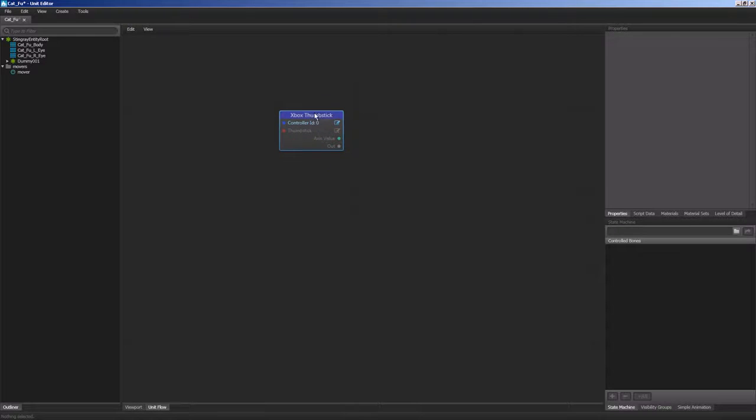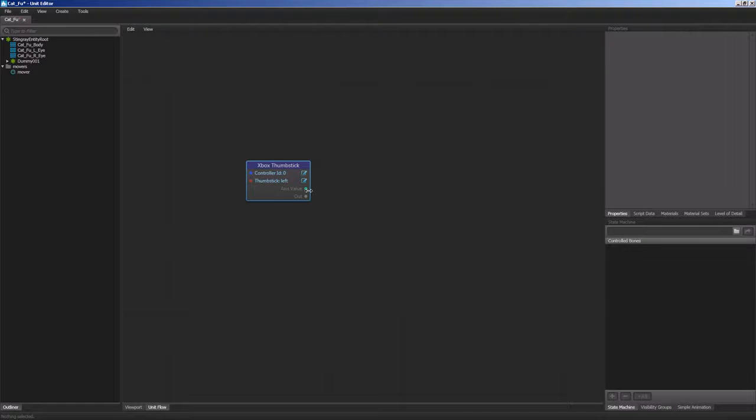Now with the Xbox thumbstick, you'll see that there are a couple of inputs available. I have controller ID, and this is going to detect the first controller in the computer. So right now the ID is 0. Then we're going to tell it what thumbstick we want this to control. I'm going to left click, and you'll see that I have a choice between left or right. I'm going to use the left thumbstick. Now you'll see that we have an axis value, so it's looking to send information in vector form.